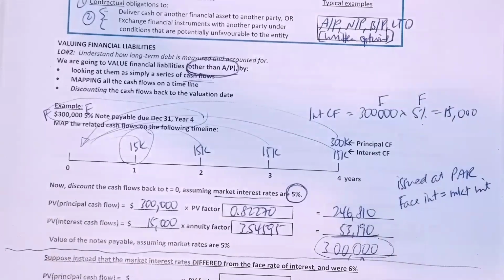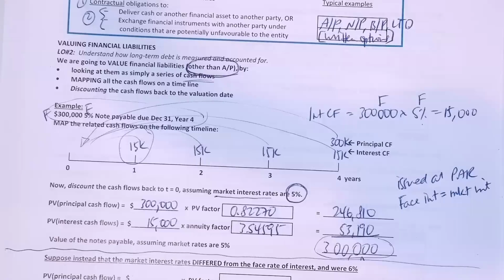So this is actually a special case that we're looking at. And I guarantee you will not have this special case happen on the midterm. I mean, it happens sometimes in practice, but much more common, there is a difference between the face rate and the market rate. As you know, they estimate what the market will say is an appropriate interest rate for the company, but they don't know until it's placed in the market and you find out, right? So it's actually in practice almost always different.